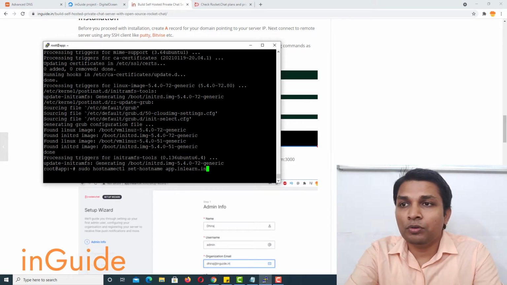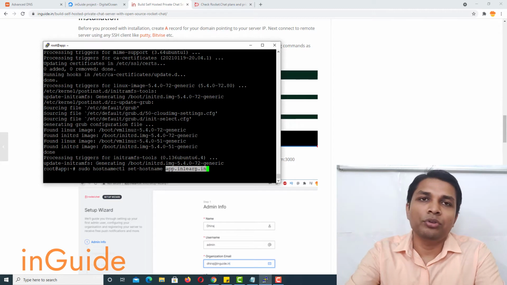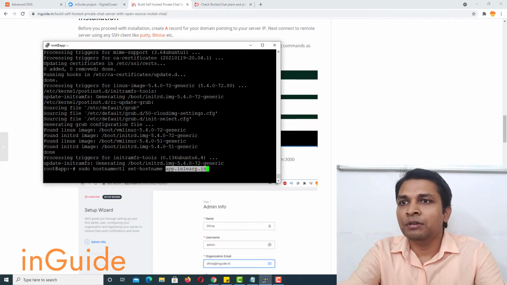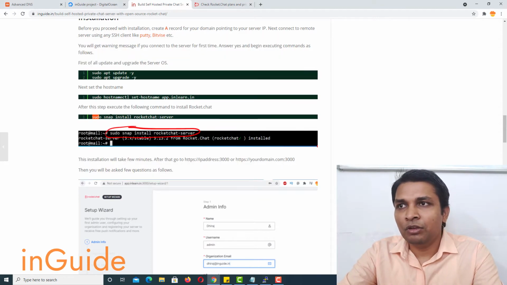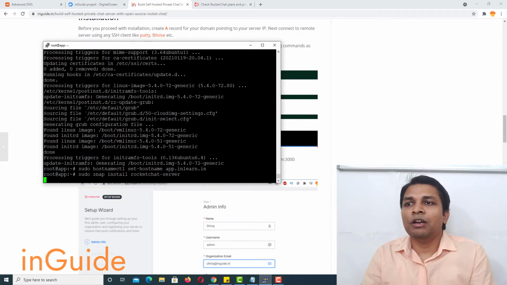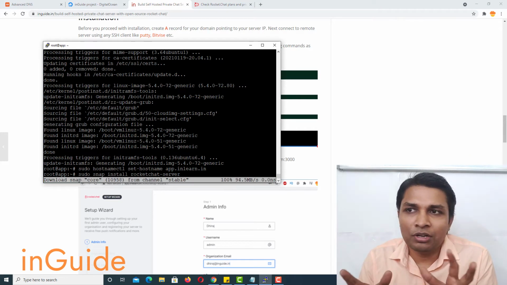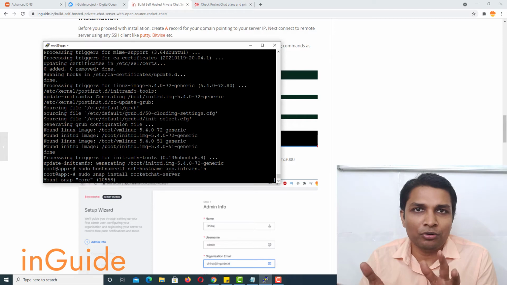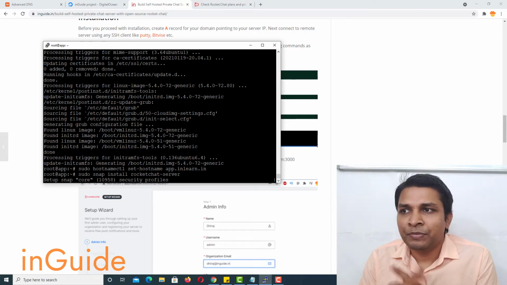So don't forget to replace this part with your domain or subdomain on which you would like to install Rocket.Chat, and then you have to execute this command. This is just one command, and it will install Rocket.Chat completely on your Ubuntu system.